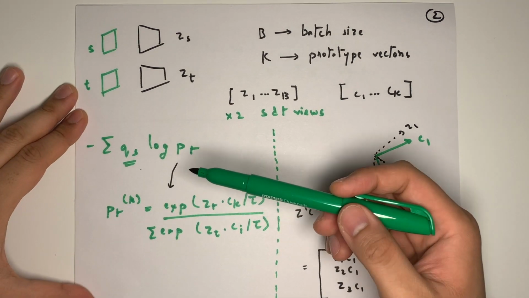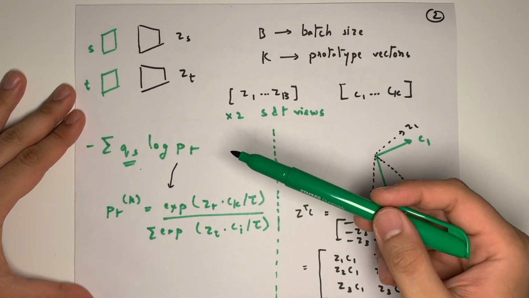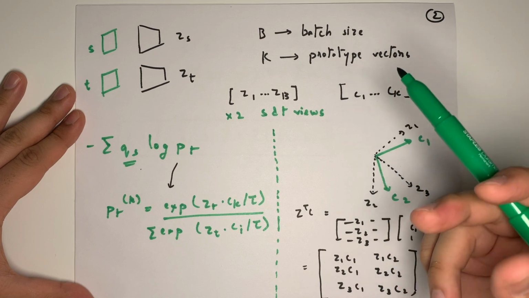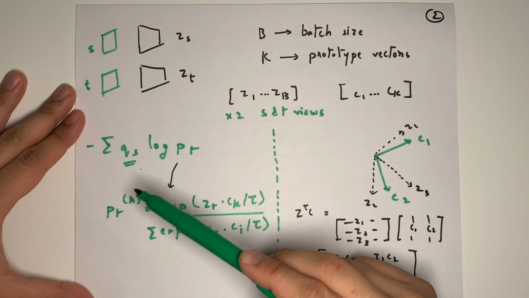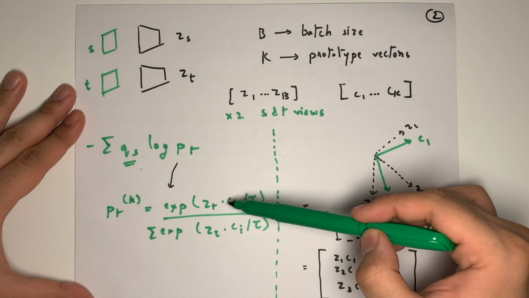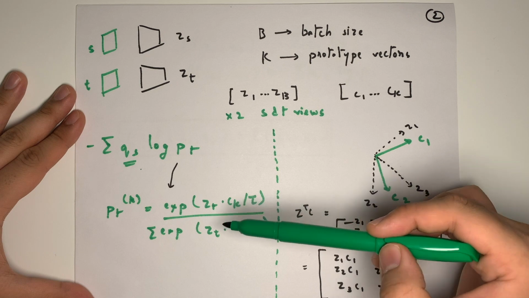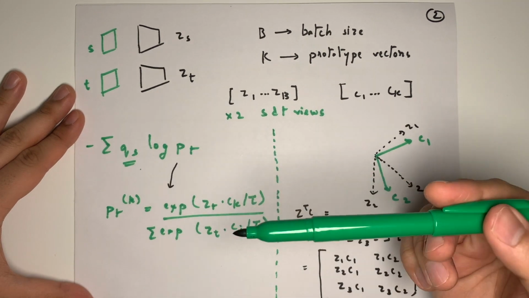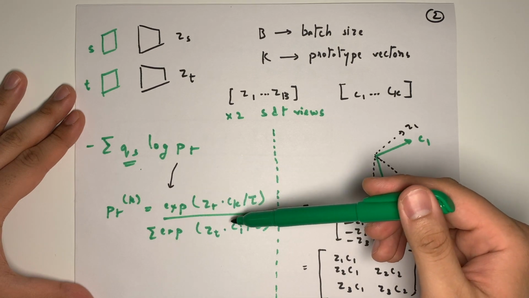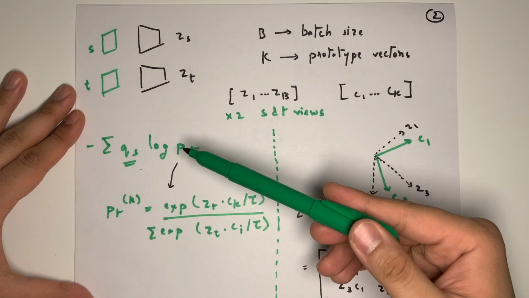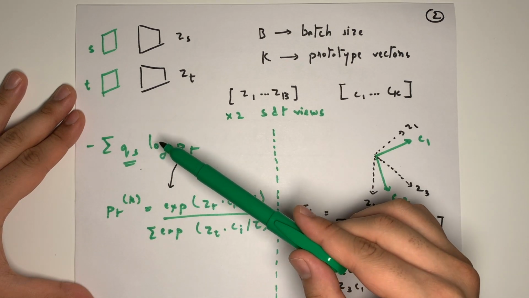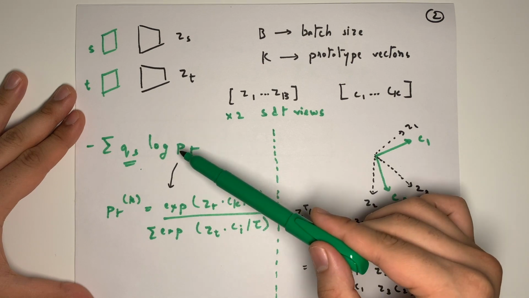First of all, Qs are not limited to binary values of 0 and 1. Q can continuously take any value between 0 and 1. And second of all, the idea is to see if this can predict the cluster assignment of the other view of the same image. So basically, if Zt from an image can predict the cluster assignment of Zs, and that's why Qs, the target variable of the cross-entropy loss, is supplied by the other view.